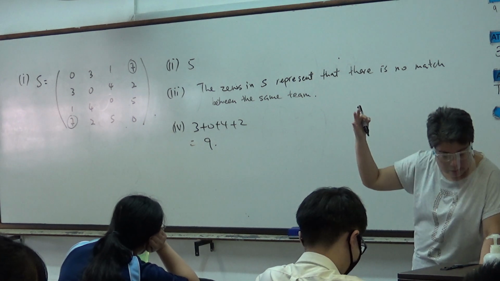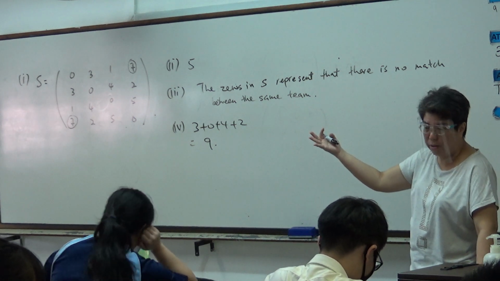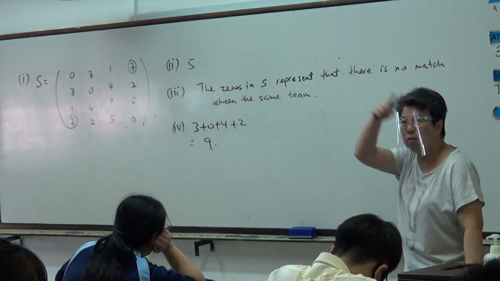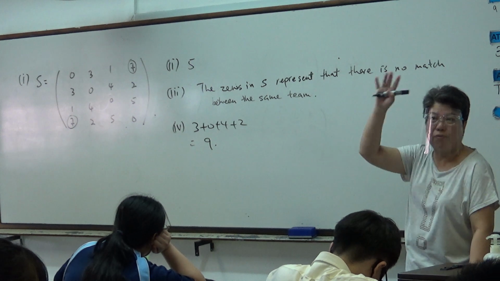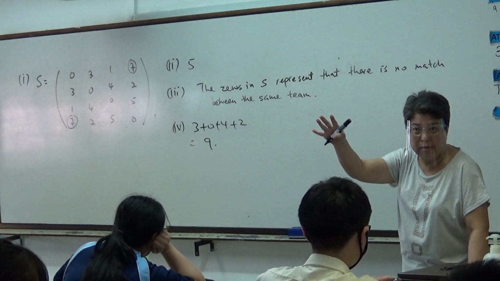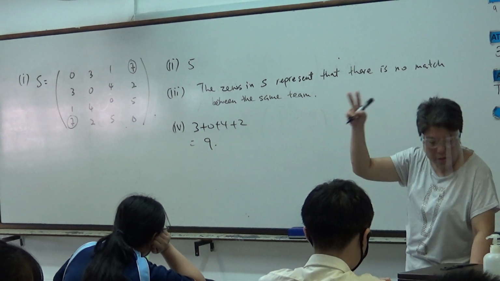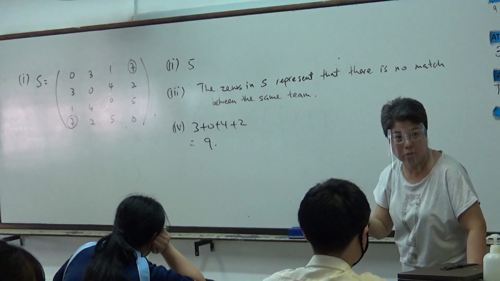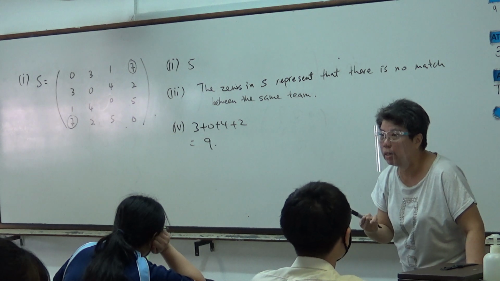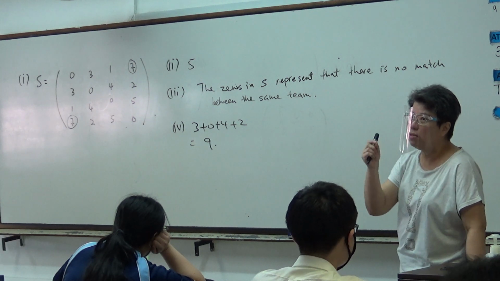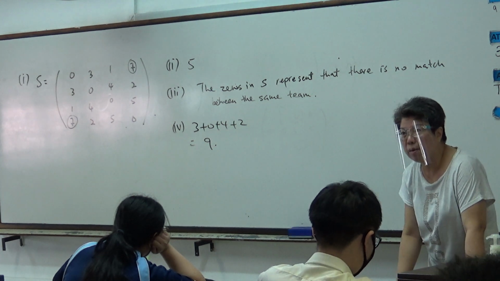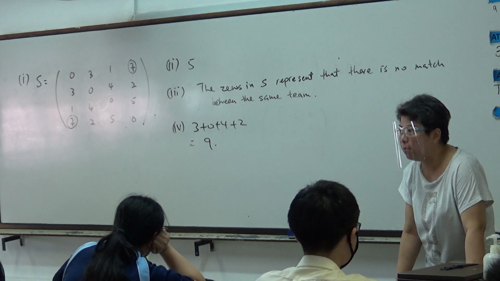Now you look at the next one. 0, of course, B cannot play with B. Okay? 4, what does it mean? When B plays with C, the total goals in that particular match is 4. Do you understand? Then what does 2 mean? 2 means the total score when B plays with D is 2. You don't know which team scored. Everybody clear with what I'm saying? Because a lot of people will write that it is the number of goals team B scored. It's not true. Can you see what I'm talking about here?